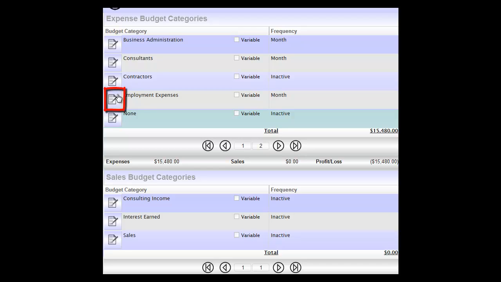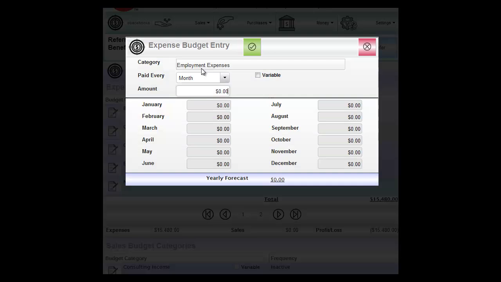For example, if you know your employment expenses, you click on the edit button. So I pay $10,000 a month as my employment expenses, or it could be weekly or 3 monthly or 6 monthly or so. And you click your green tick button.